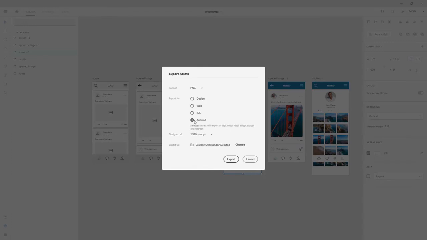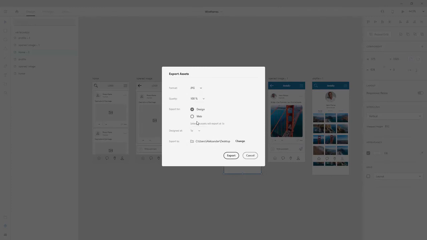And finally, when you click Android, you can see that you designed it at, for example, 100%, which is your, let's say, original size, 75%, which is a bit smaller than the original size, and goes up from that. So basically these percentage points are basically that. So original size, then bigger, bigger, bigger, and so on, and this is smaller. That's basically it for the exporting part. All you need to do is simply click export.